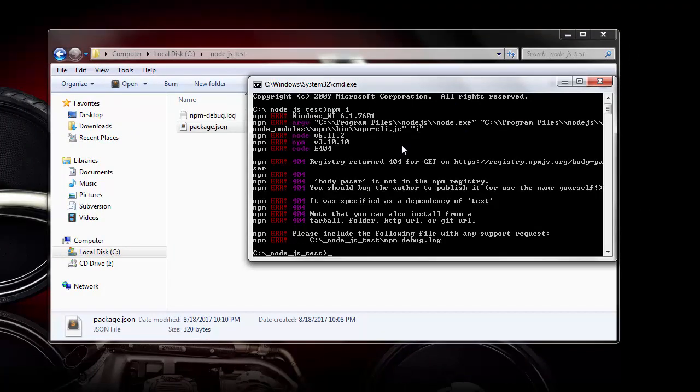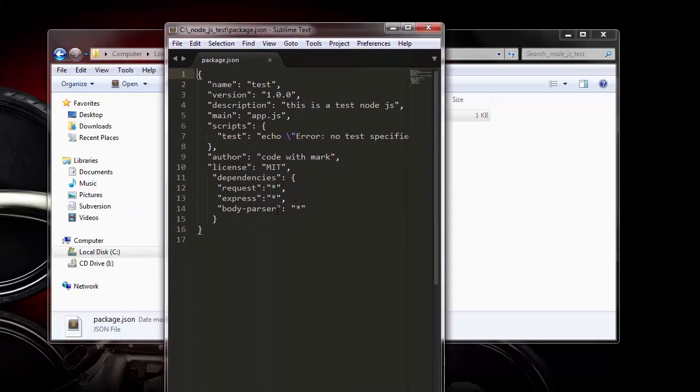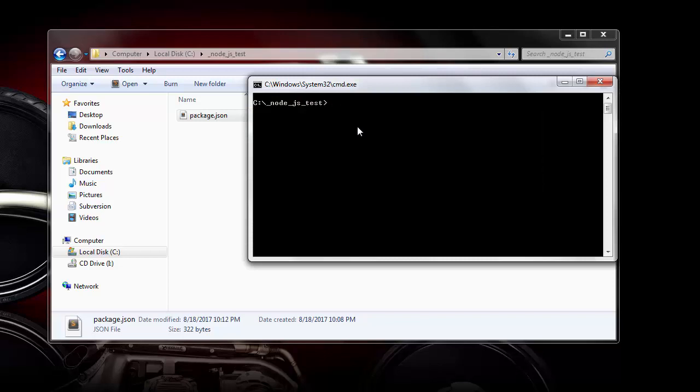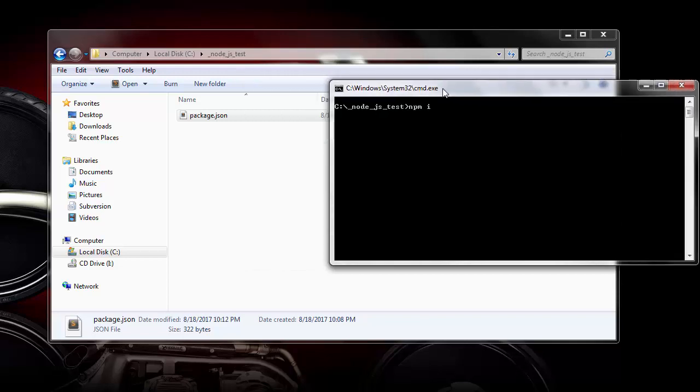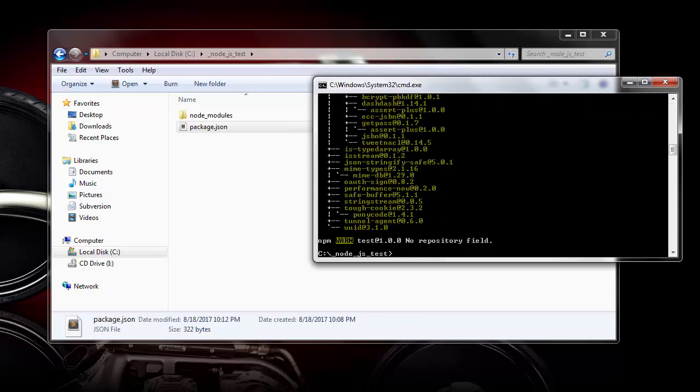And then there's errors. Let's see what's going on here. All right, the error was that the body parser spelling was off a little bit. So I corrected it. Let's try this again, and this time it should work. I'm going to type in npm i for install. As you can see in the back, there's nothing in here. Then hit enter. It's going to go in there and install all those files and directories that it needs for this particular command. And voila, it looks like it's almost done. And there we have it.